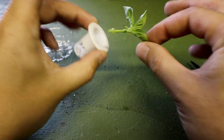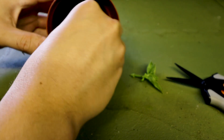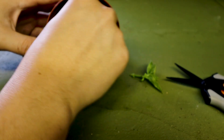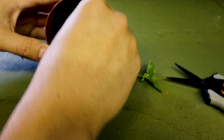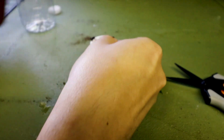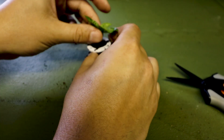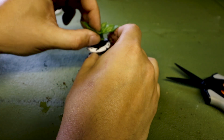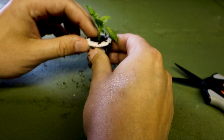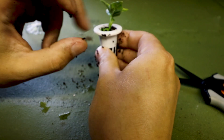Now let's pack up our net pot. I've got a little bit of a coconut coir worm castings mixture here, and we're just going to pack this in nice and tight — obviously not over packing it, but just making sure we get enough in there. As it's a super small net pot, remember you don't really need a ton, just a baby amount. Then we'll slide our basil prop in and pack around. That's pretty much it for the propagation process, basil being a pretty easy propagator.